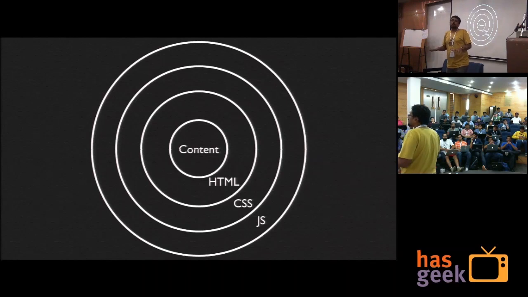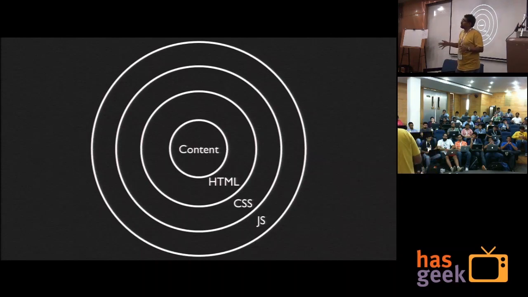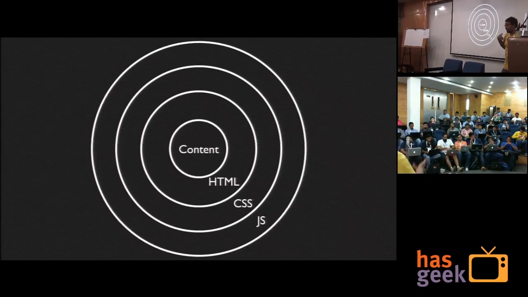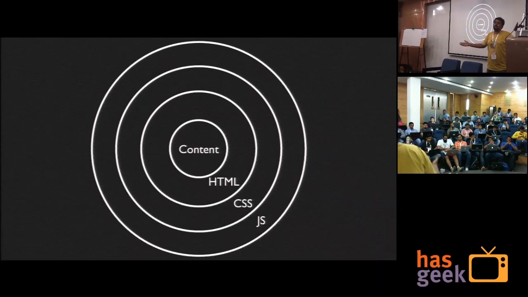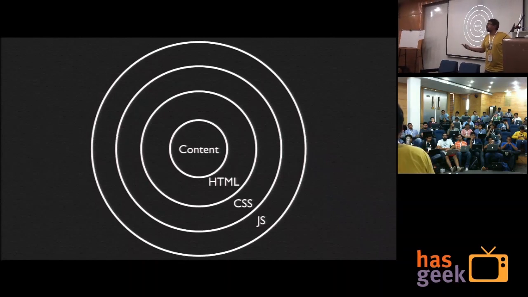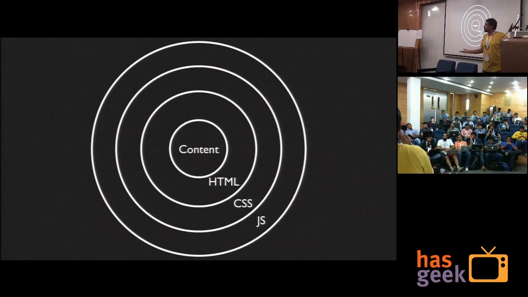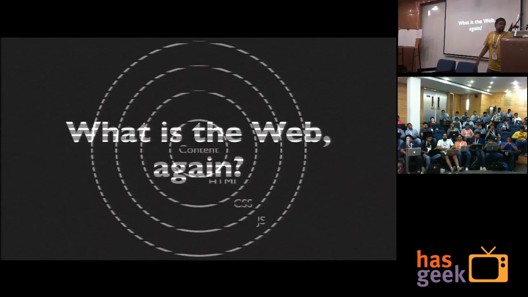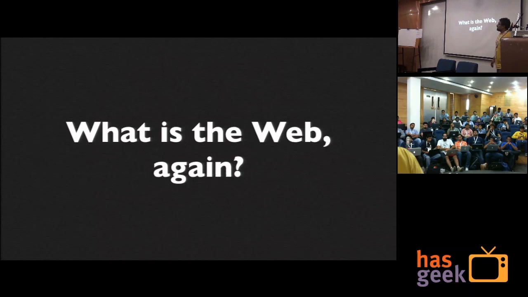Today, in the villages of India, people are accessing the web through SMS, right? That's a big thing in the villages of India. There are services that have come up. So, the assumption that people will always be able to see your content, even forgetting accessibility purposes, for outreach purposes, we haven't covered the majority of the world yet. The web hasn't covered the majority of the world yet. And people are still accessing through very, very low powered devices, just about being able to communicate on the web.